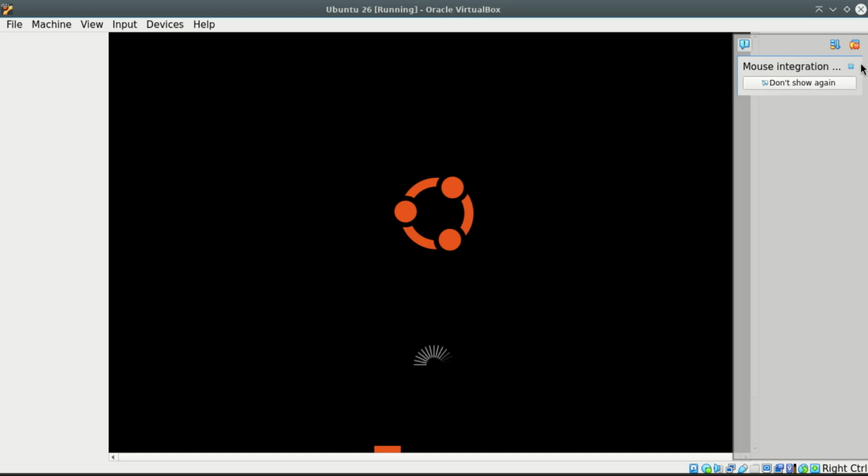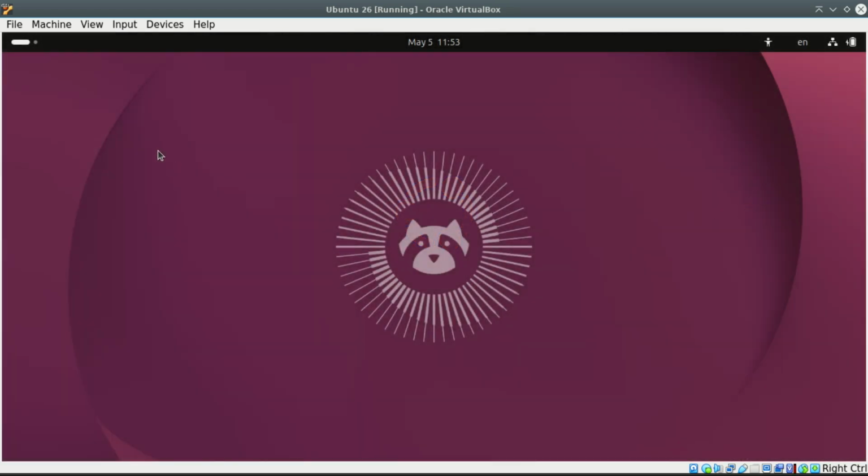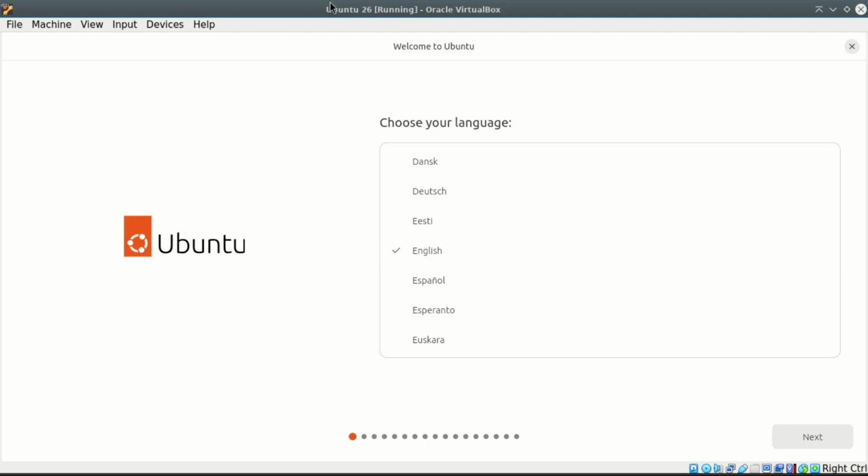Okay, this time it has worked. Now all you have to do is install Ubuntu like on any machine. The installer is pretty standard.